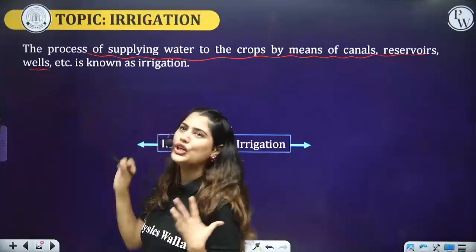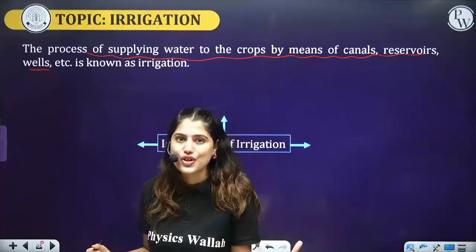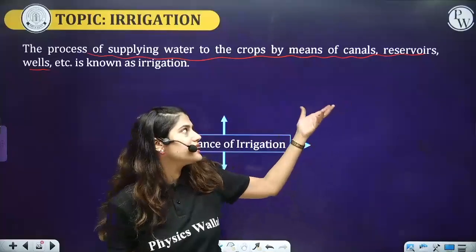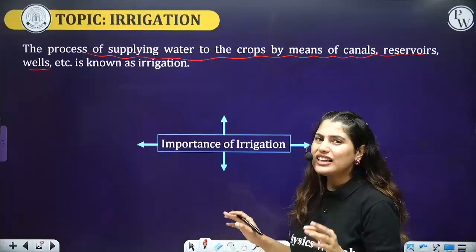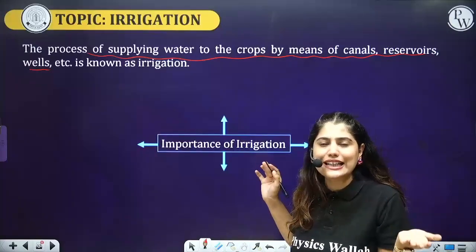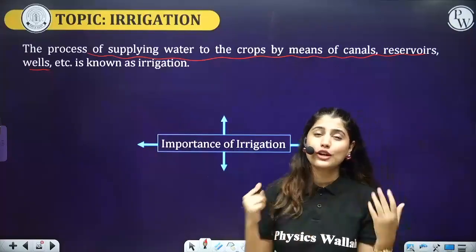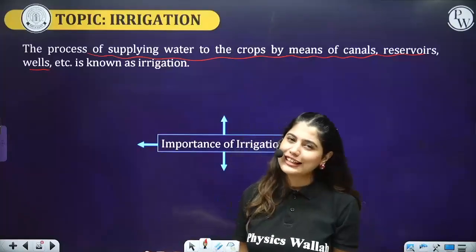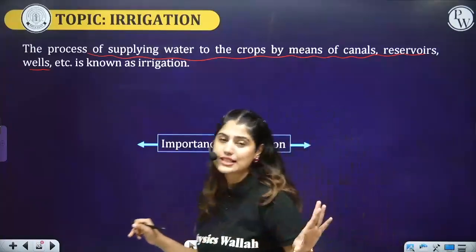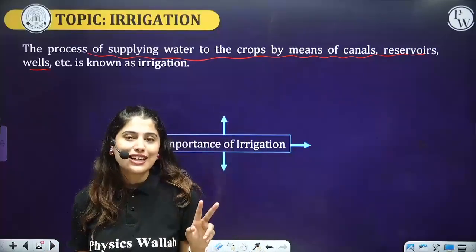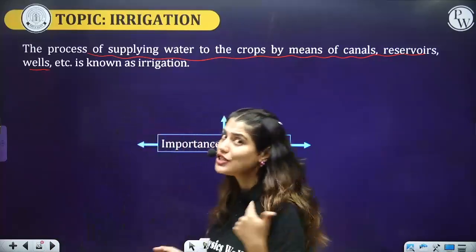Basically, from where do we get the water? What are the sources of that water? Those sources are mentioned: the canals and the wells. So this is irrigation. Now, why do we need irrigation? Why do we need to give water to the plants? Why do they need water? So we saw a few moments back that, ma'am, yes, from the water we get two essential nutrients, hydrogen and oxygen.